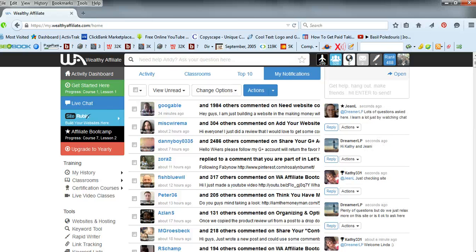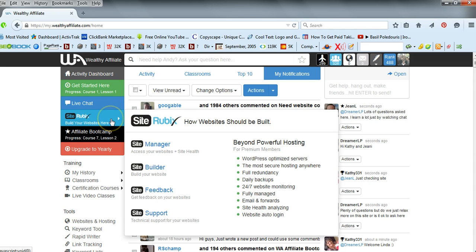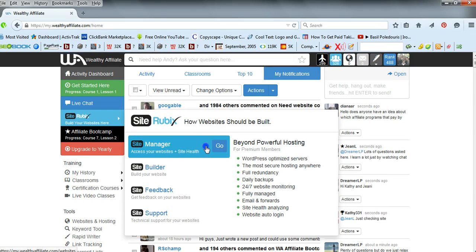Right, in Wealthy Affiliate, on the left you've got a link that says Site Rubix, build your website here. If you hover over it, another menu opens up which gives you all the options available to you with regard to your own website. Now the one we want is Site Manager, so if we point at that, give it a click.